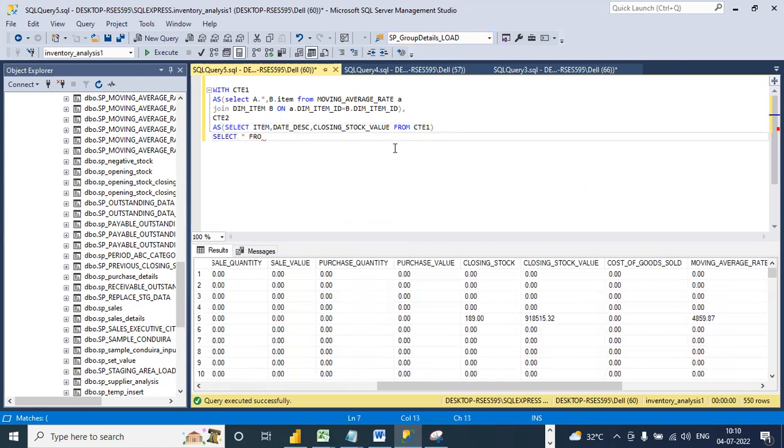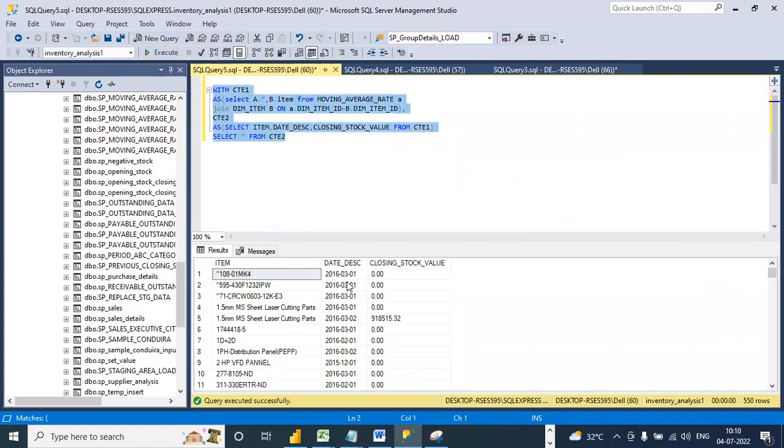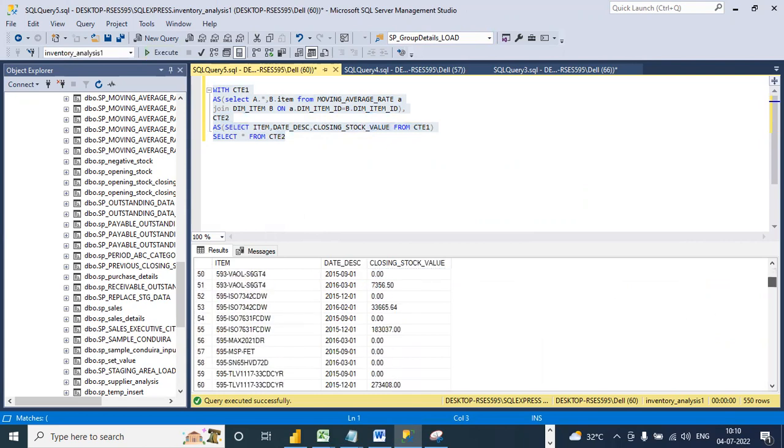Select star from CT2. Now, if you look at this particular item and this particular date, this is my value. Did you understand? No?